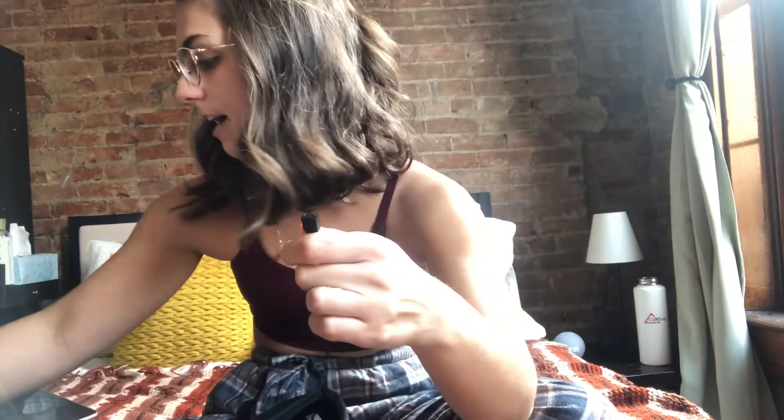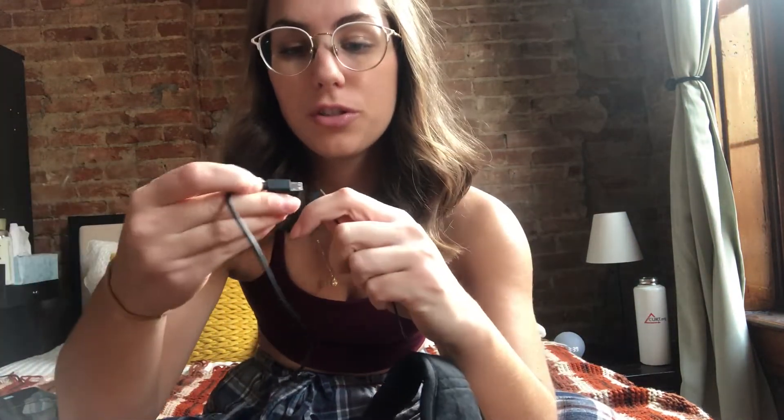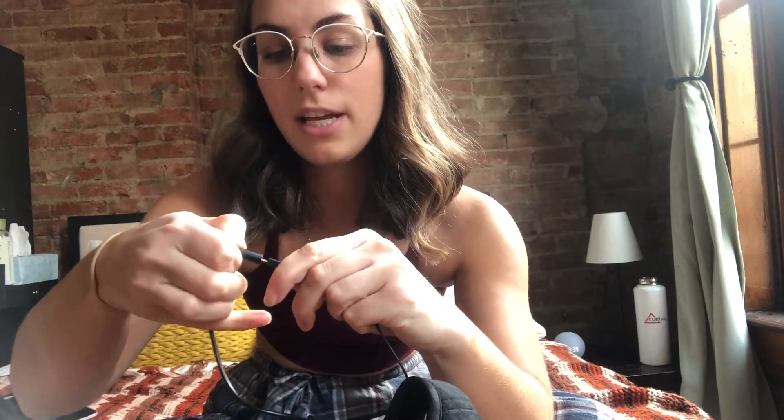If you need to clean them, you just have to take all of those out. This little cord has an outlet where you plug in the charger — it just lines up, plugs in, and then it's good to go. You just have to plug this into an outlet and charge it up for the next use. I hope that this was helpful and that you enjoyed these Musicozy upgraded sleep glasses, sleep headphone set. I just love how multi-purpose they are. Love the sleek, classy design. It can be used for kids, for men, for women. Great gift to give with the holidays coming up. I hope that you guys enjoy this as much as I do. Thanks!